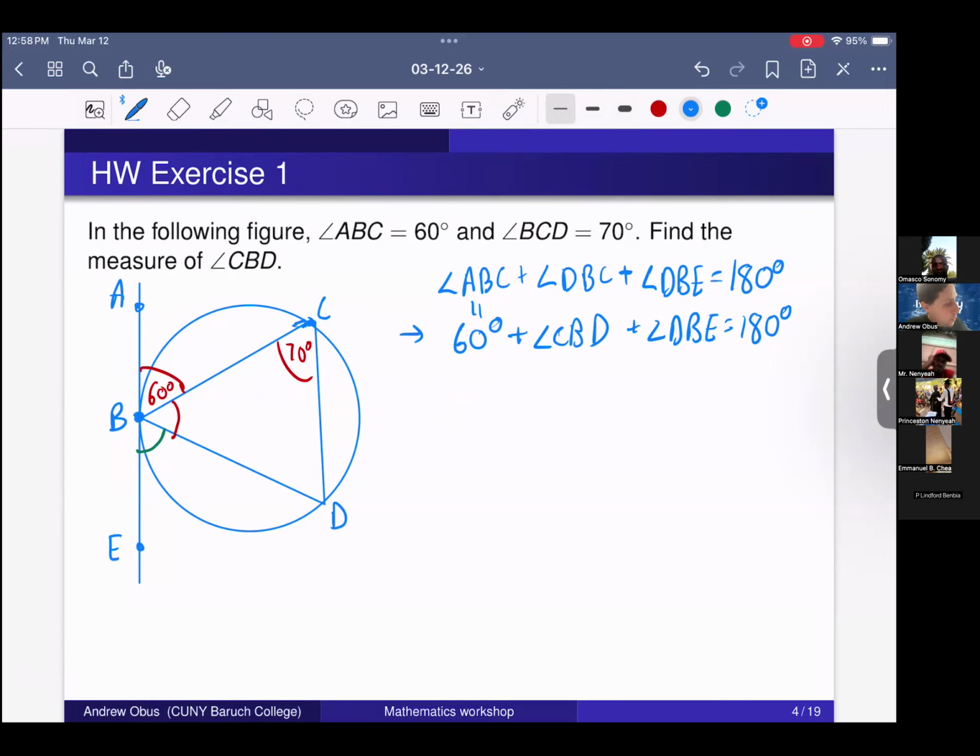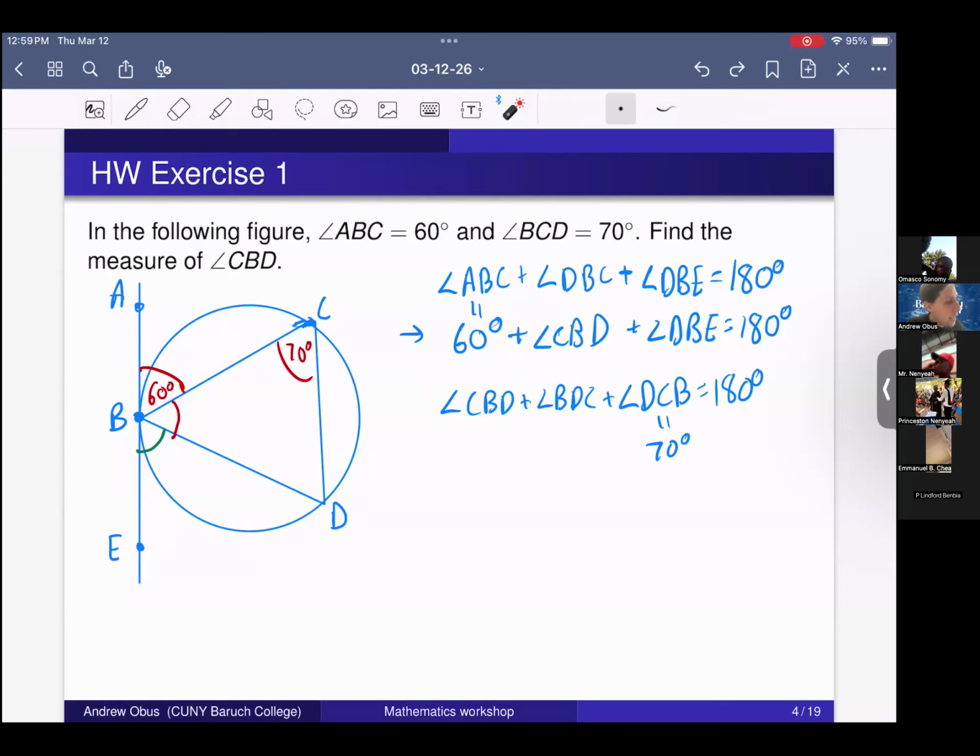So you're saying first we have that angle CBD plus angle BDC plus angle DCB is equal to 180 because this is all the triangle, right? This is what you're saying, right? And we know that this is 70 degrees. These two angles are equal here. Sorry, this is what we want over here, angle CBD.